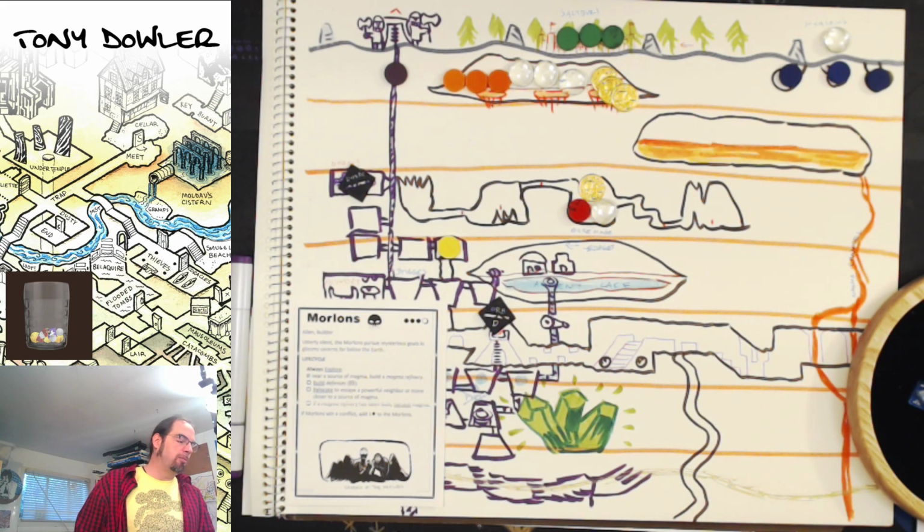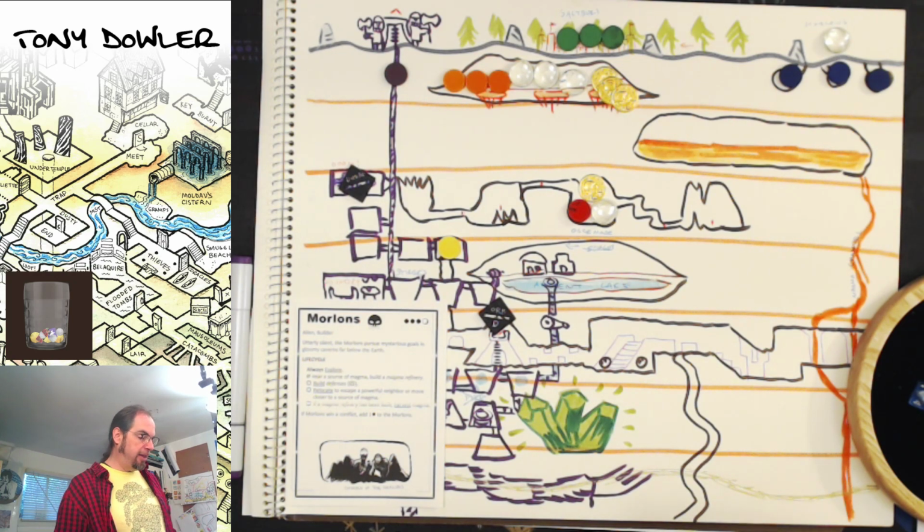Yeah, that's a good point. The Morlons are kind of boring in a dungeon that doesn't have any treasure in it. That's one of the reasons I added the Explorer, because then they bump into other monsters and interact with them more, but they are still a little bit not an interesting monster in a dungeon with no magma. So that's something I may think about trying to fix.